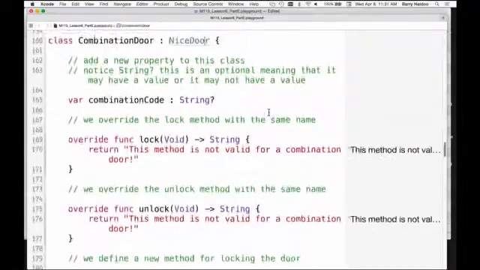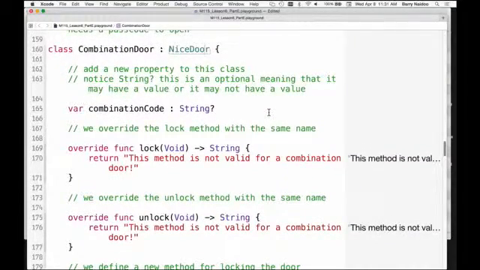Good. Now in inheritance, we cannot inherit some of the properties or some of the methods. Inheritance gives us all of the methods and all of the properties. We cannot choose which ones we want and which ones we don't want. By default, we get all the properties and all the methods.